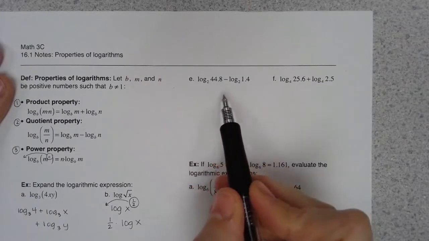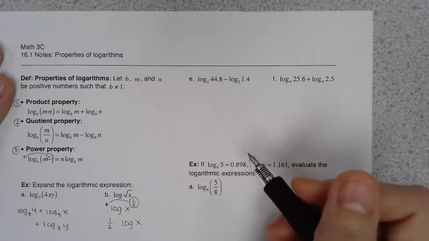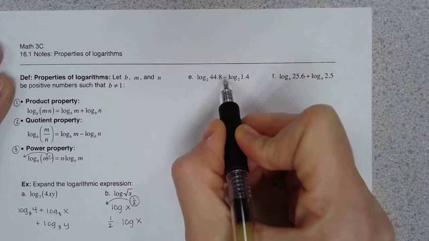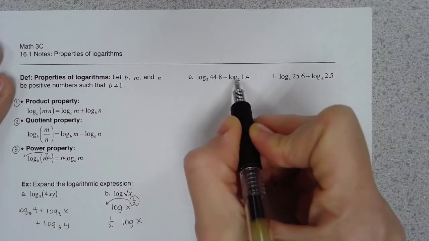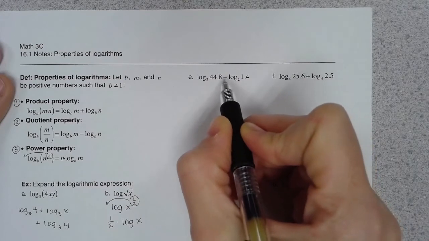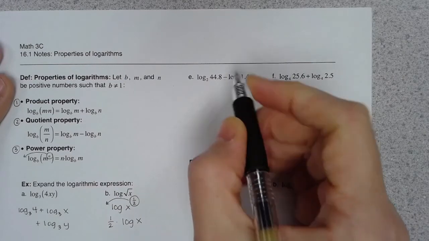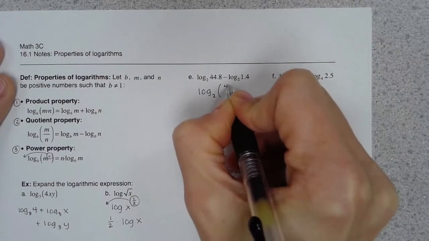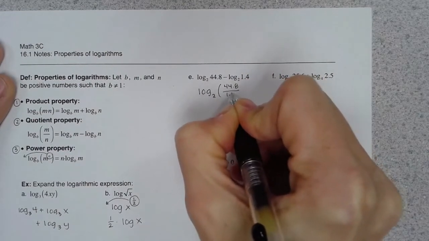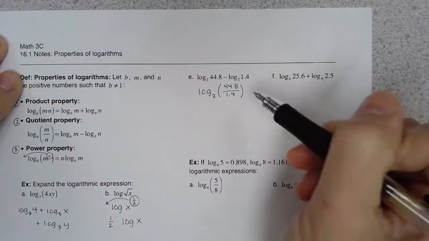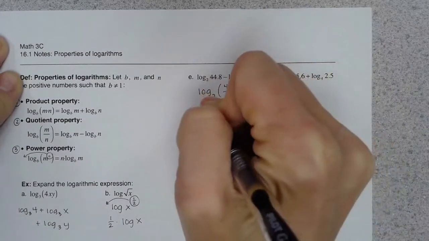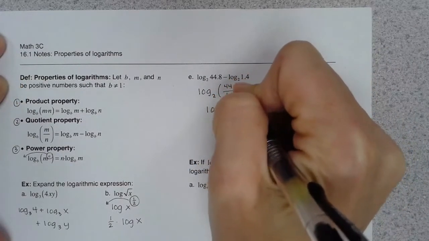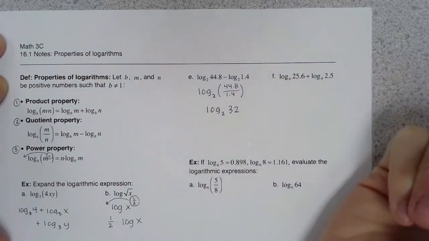These final two examples are part of the same condensed question that we were just working on. They look a little bit different because they have decimals, but remember your first goal is the same. So there's two logs that you see, and so you're going to condense them back together into one. Remember that subtraction becomes division when you condense them. So this one's going to be log base 2 of 44.8 divided by 1.4, and then you do want to continue simplifying. So now I'll divide these two numbers. And so that's going to give me log base 2, 44.8 divided by 1.4 gives me 32.